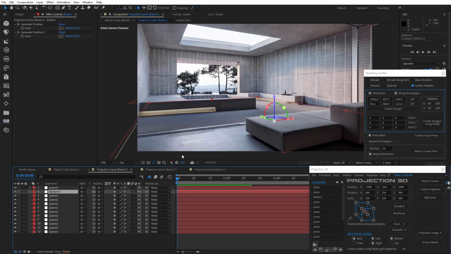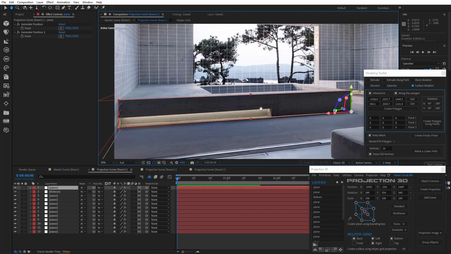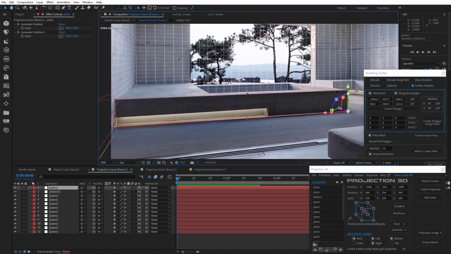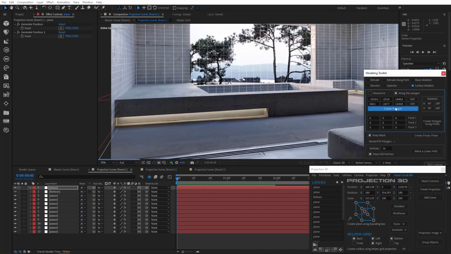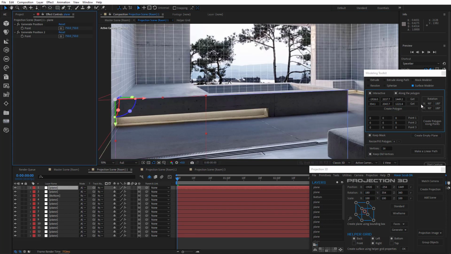So when, for example, you already have your floor, and let's say the front part of the surface, and then what you want is to create this part. So you get vertices and create polygon using Surface Modeler. And typically, you would rotate it 90 degrees.